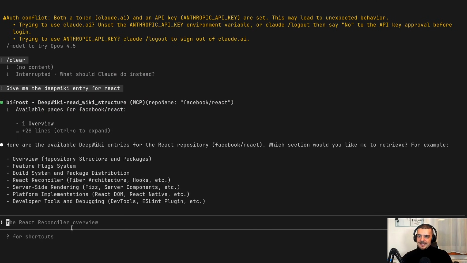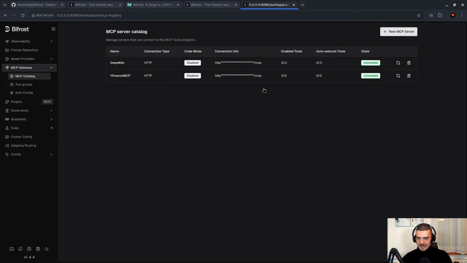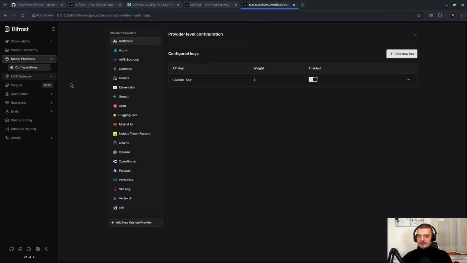There you go. So the main idea is the following. We have one gateway for everything called Bifrost. We have all our MCP servers here. We have all our providers here. And the only thing that we need to ever target is this endpoint on localhost 8080. It gives us all the tools. It gives us all the providers. We can use even Hugging Face models here. So this is the all-in-one, high-speed, super scalable gateway for our AI applications.